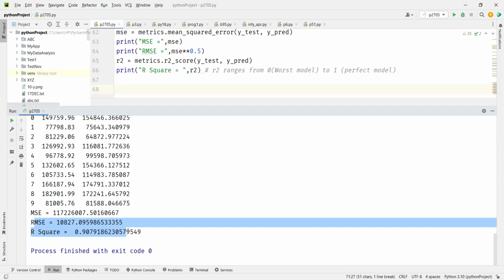There is a method called the OLS method, ordinary least square. So we will evaluate this model based on OLS.